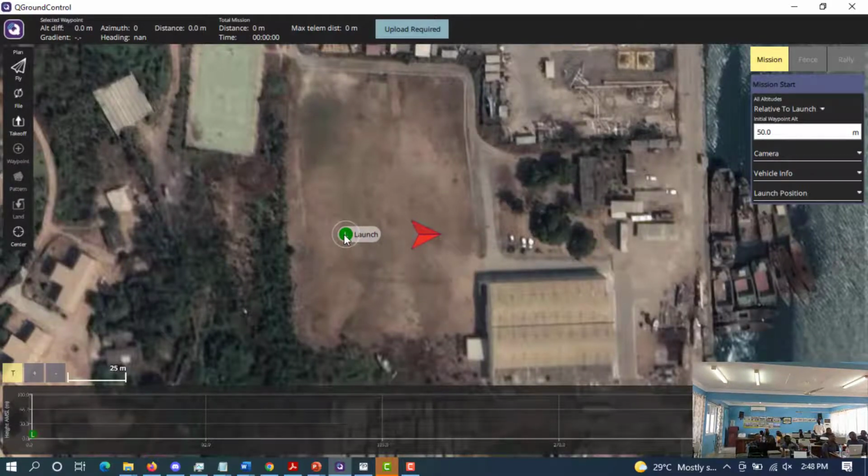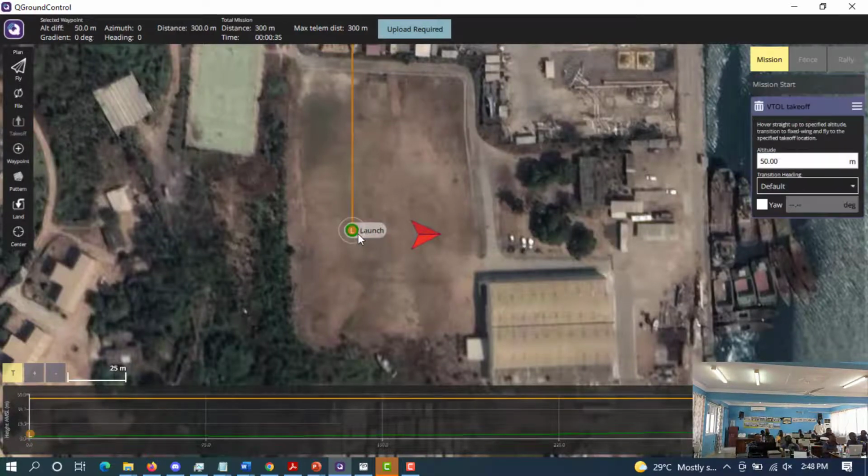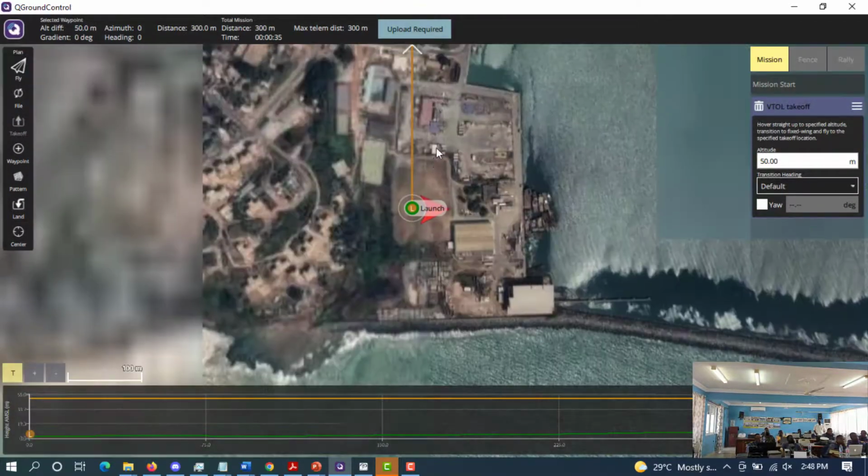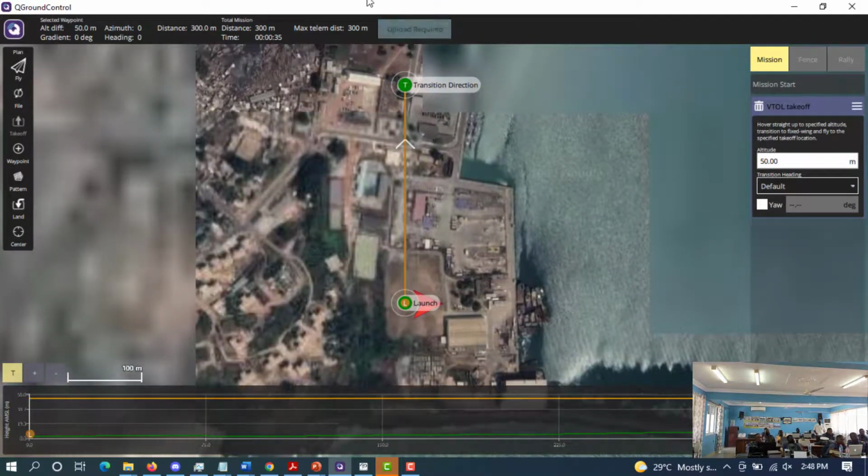So let's assume this is my launch. The first thing I'm going to set up is my takeoff. So this is my launch, and this is my transition, right? So it takes off, and then it transitions. Now I'm going to set the vertical takeoff to 60 meters. And then pay critical attention. You realize that I have the green line and then I have the orange line. So this is my flight height and this is my terrain height. We always have to go above your terrain height.